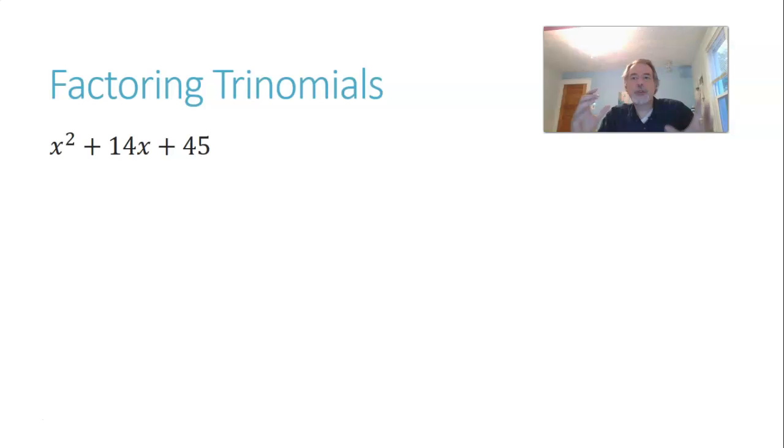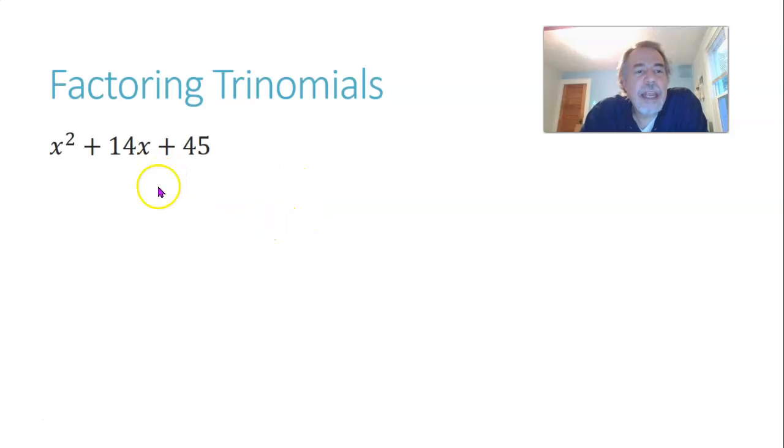Instead of starting with two separate binomials and multiplying them together to see what we end up with, we're starting with the kind of thing you end up with when you do the FOIL method and trying to split it back apart into those two separate binomials. So the goal, you can think of these as little puzzles that you're trying to solve. The solution to the puzzle is two separate factors that when you FOIL them together give you this thing that we're looking at right here.